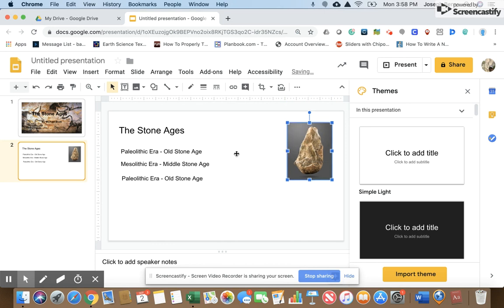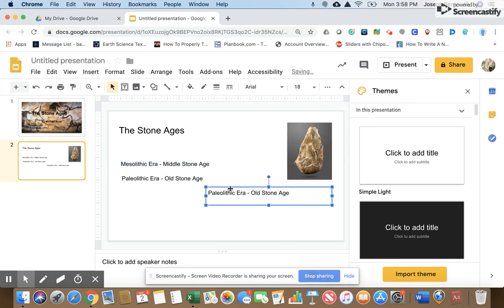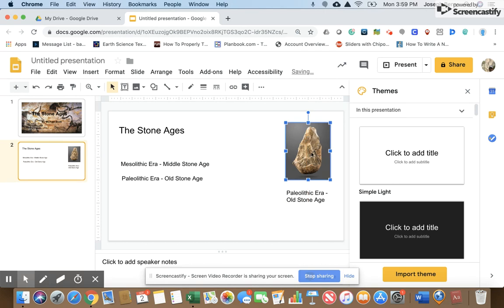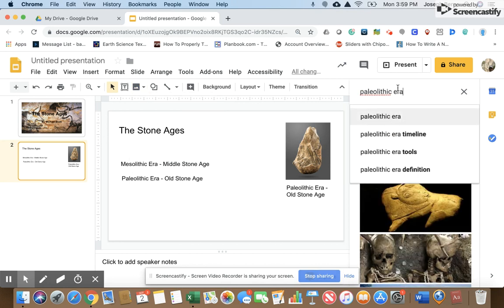Let's put that picture right there. Now we're going to take this and we're going to put it right underneath. And let's do this kind of as a caption and center it. Move this up. There you go.